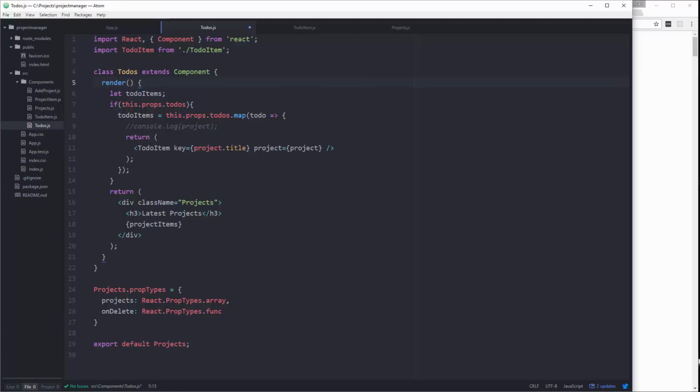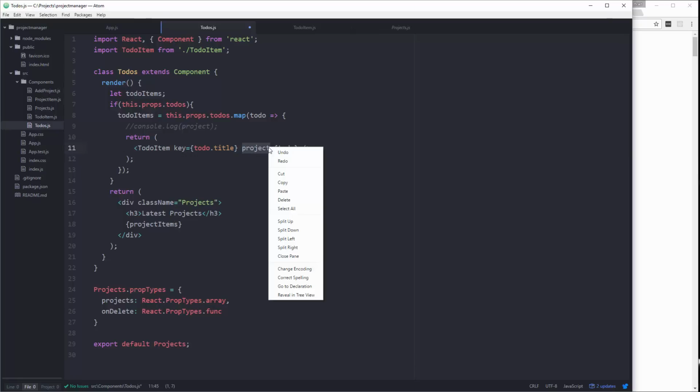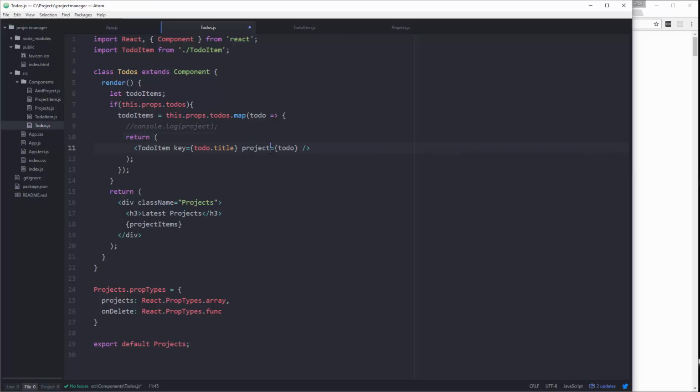So this can be todo.title, todo. Okay, down here, change that. We'll just say to-do list. All right, and then for the prop types, we don't need the onDelete. And then let's make sure we export to-dos. All right, so let's save that.